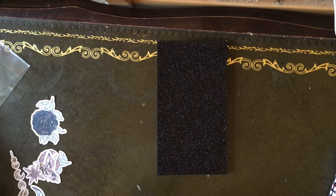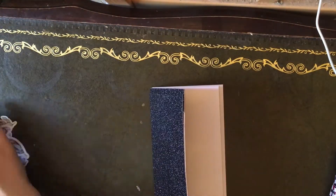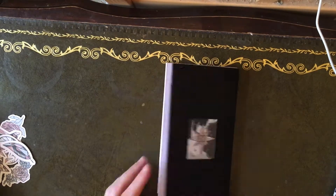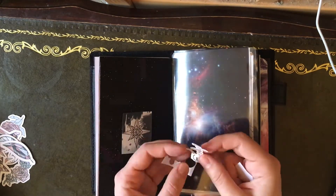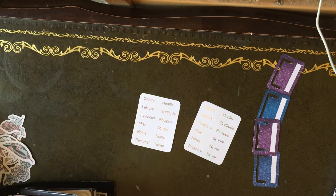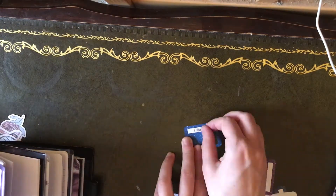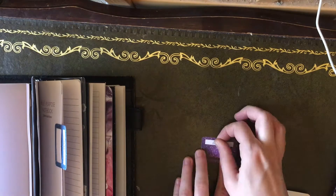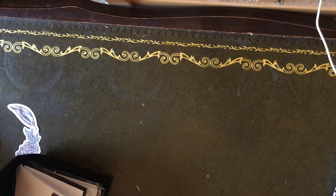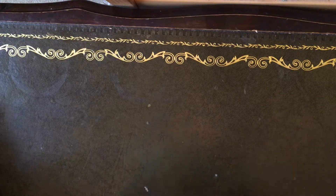I'm decorating the back with more of the black glitter paper, as well as a die cut for a little bit of interest. I really loved those die cuts. I'm popping that insert in and then taking the black glitter one from the front and adding some die cuts to that as well, plus a full box sticker to the back. Then I'm taking a gold foil sticker of my name and putting that on the clear dashboard. Now I'm making my tabs — putting foil hollow labels onto the tabs, placing them in the correct spots, and securing them with little strips of washi.